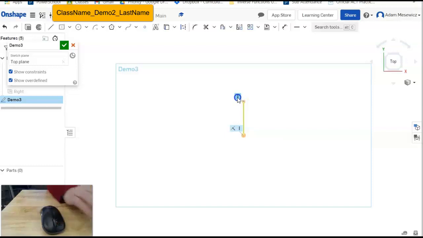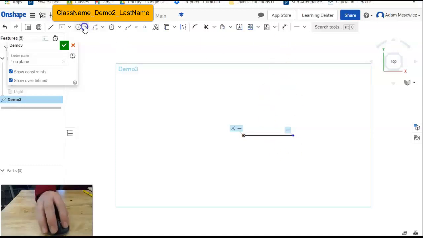Now you can see that there's another constraint. So if I delete the vertical and move this horizontally, there's this horizontal constraint, and that, similarly, would lock us in horizontally. So it means that this point would be in the same horizontal position as the center point. Okay. So we could do that with lines.